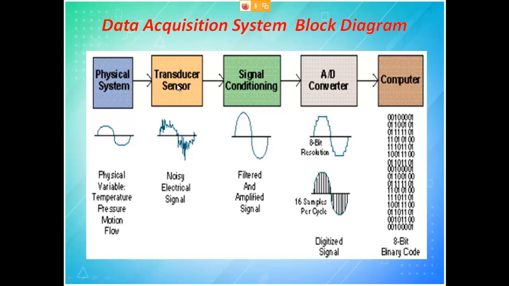Once you measure the temperature, the signal will look like this, and all this is our noise. When you give it to signal conditioning, it will try to remove this noise, and since the signal is a little weak, I will amplify it. This is an amplified, filtered output, which we call signal conditioning, all types of conditioning on the signal. The noise has been removed and the signal level has been amplified. Then I will give it to the A to D converter.